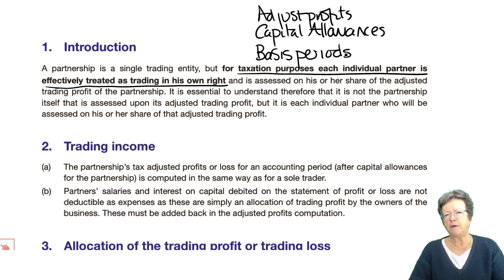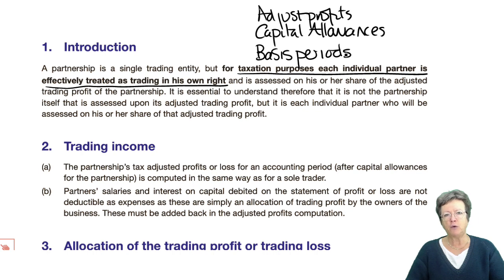So you'll notice this is only a very short chapter. Now, if you haven't done those chapters discussing profits and what adjustments we need to make, all the capital allowances and how that works, and the opening year's rules, the closing year's rules, and the current year basis for basis periods, then you really shouldn't be doing this chapter yet. Pause this chapter and go back and do those ones that I've mentioned there, because that information is assumed knowledge when you're doing this. I might recap one or two things, but I'm assuming that you've done those chapters before you've come to this one.